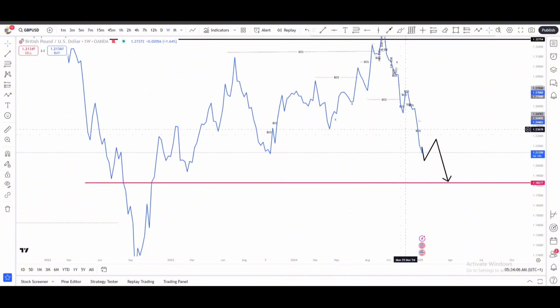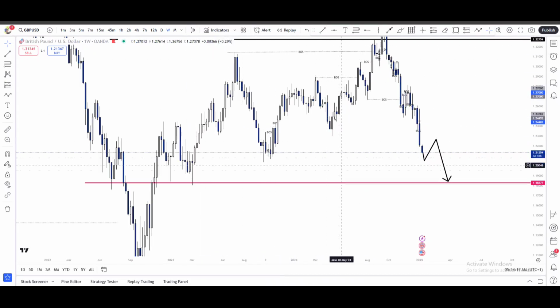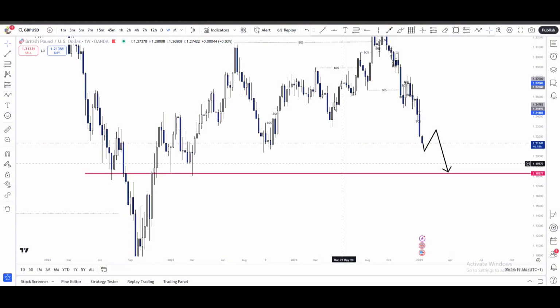So let's come back to what we're talking about, and you can see that this is also a hammer here, a very big hammer on the weekly time frame, though it's not a perfect one, but it looked like a hammer. And the long wick rejection is already telling us that from this zone the market might react. And you can see that from this point, the market made a little reaction. Look at this place again. This one came and reacted to this.